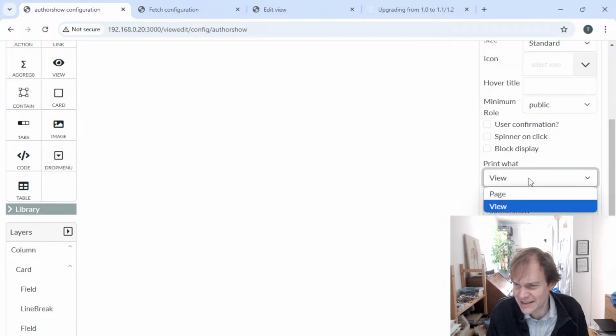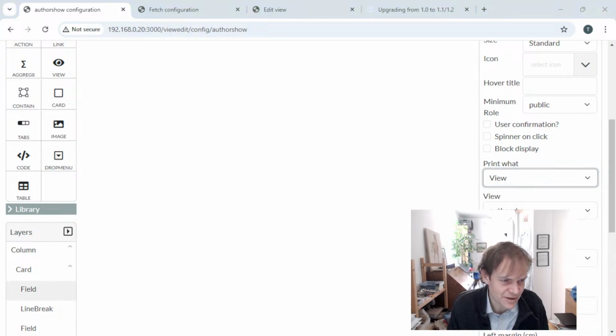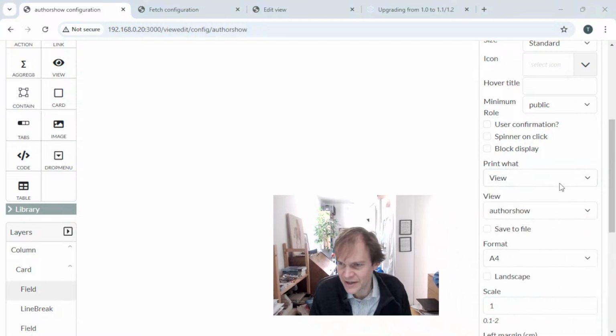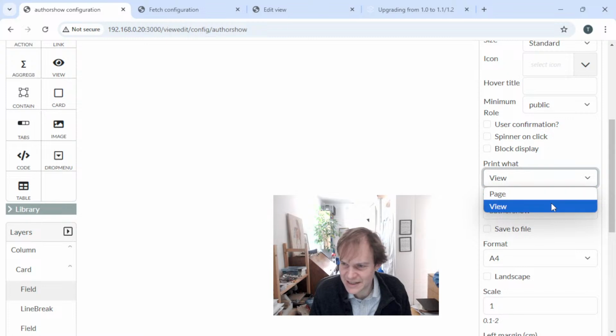I think I did want some other options. Sorry, no, I'm just obscuring things here. I did want some other options here. I thought about putting in the current URL, so that's like zero configuration, just print the current page that you're on, whether it's a page or view. And I did also want an external URL, or maybe just any URL on your site.